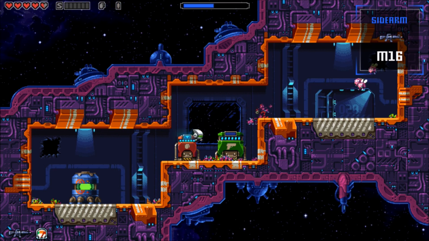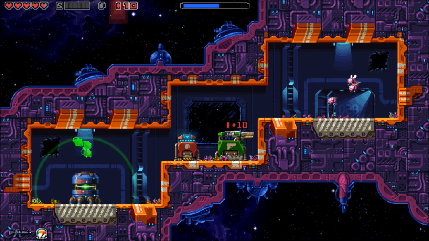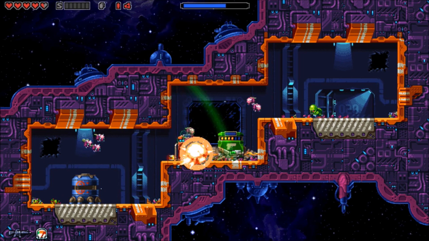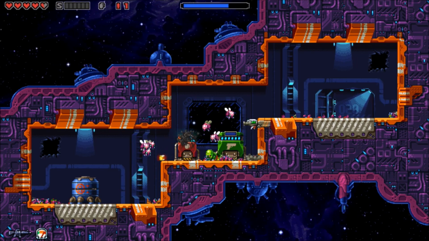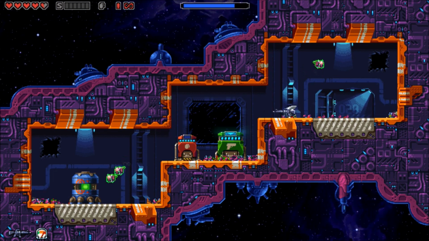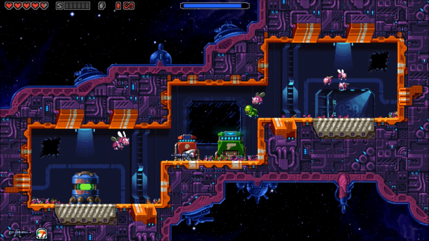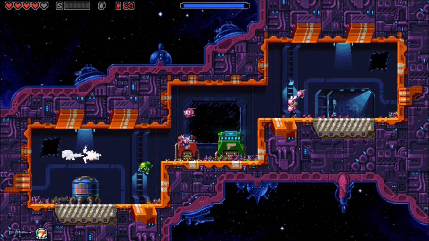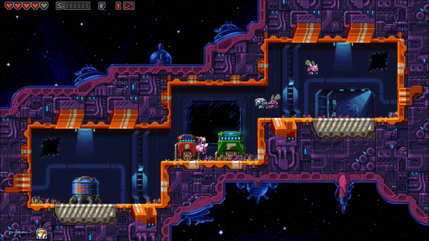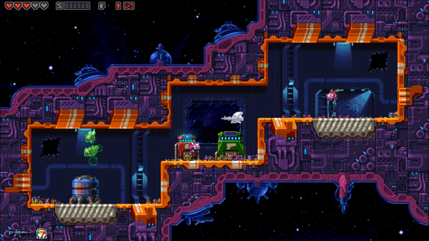There's a sidearm. Ow! And a mine gun. There's a lot of unlockables, like I was saying. And you just basically destroy them until it says... Finish them! Oh, I'm doing pretty bad.